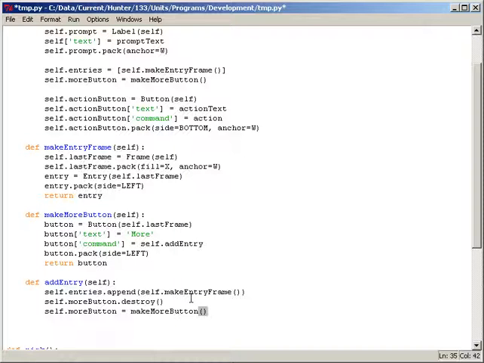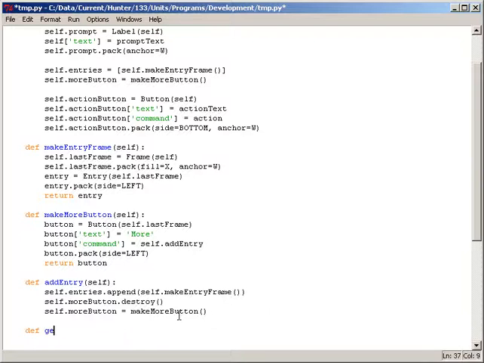Remember that make entry frame will remember as self.lastFrame the frame that was just created. When make more button is called, it puts the new button in the last frame. So the button is taken out of the next to last frame and added in the last one.